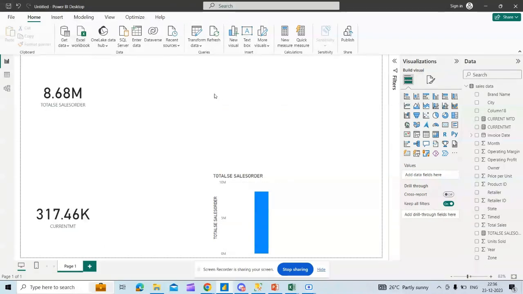Now the formula logic is the same, the only thing is the function is different. Instead of current MTD, we need to use current QTD. So now you have learned how to calculate current MTD.